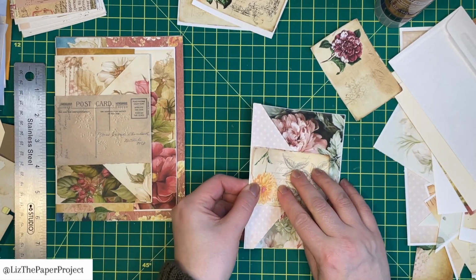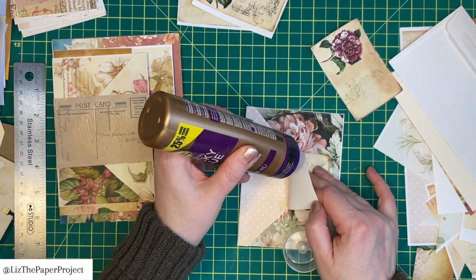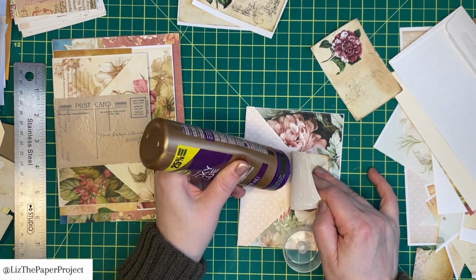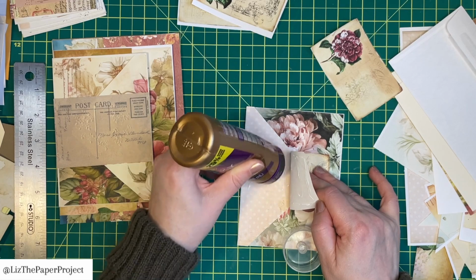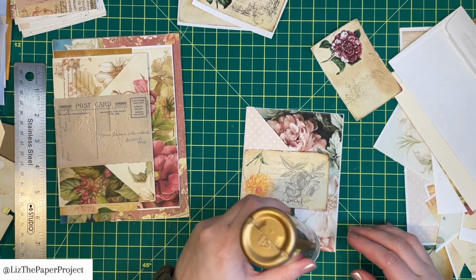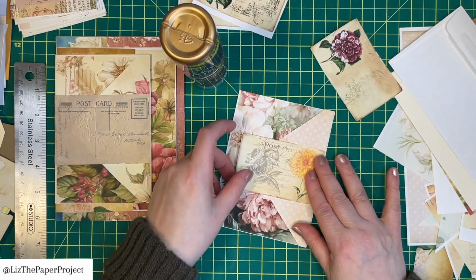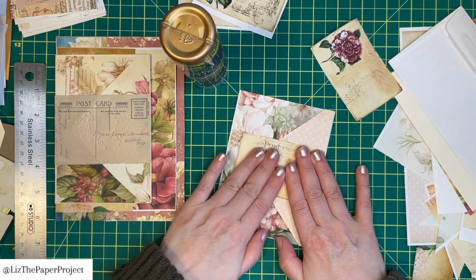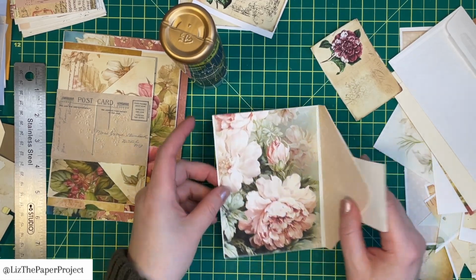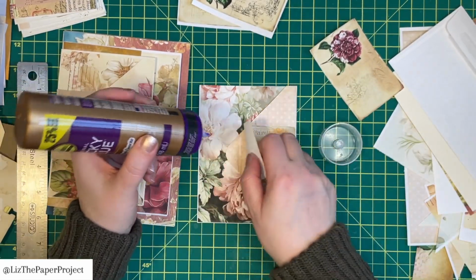So I hope you are all having a lovely day. I hope you are enjoying a little bit of crafty time. I've got so many videos that I need to edit for you guys, and I'm hoping to have that time soon. As the weather gets nice though, we're out a little bit more, going for walks and that sort of thing. And so that takes up a little bit of lifetime, and not enough filming time. So I am trying to get those filmed as much as I can.